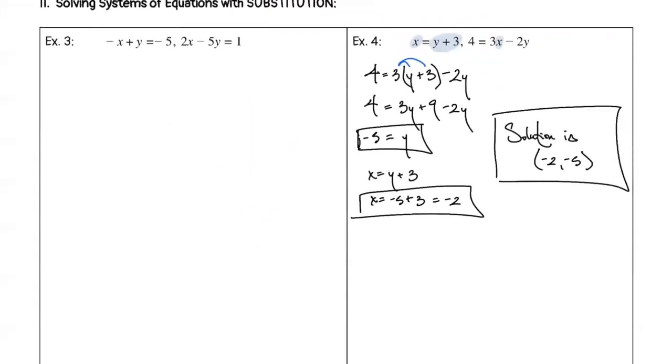I like that we picked number 4 because I think that's a very classic case of substitution. What would we have to do to example 3 to make it look more like example 4? We could clear for x by sending y to the other side, subtracting, and then multiplying it times a negative in the first equation. You could, yep, you could move the y to this side and then divide by that -1. I argue that there is an even more efficient way to do that.